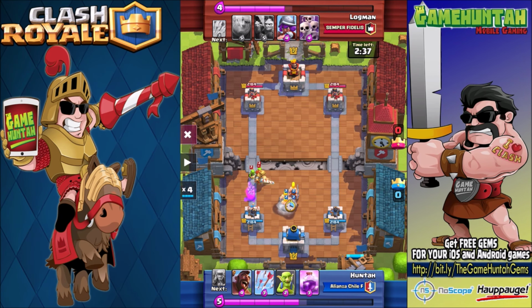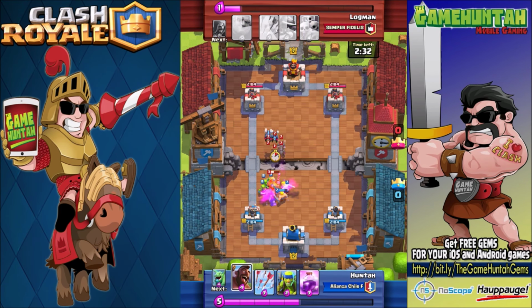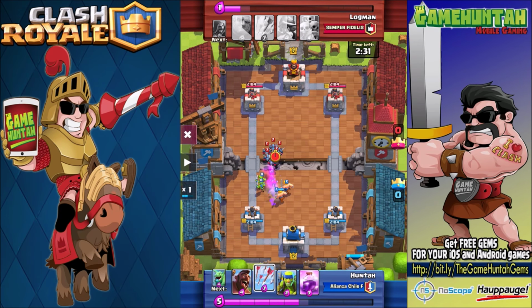Let's go through this part in really slow motion so I can show you. See, the Prince is hitting the Barbarians. One Barbarian went down. My tower is in defensive mode. I can deploy some Goblins from behind, and the poor Prince is completely useless. Let's go back to the game.